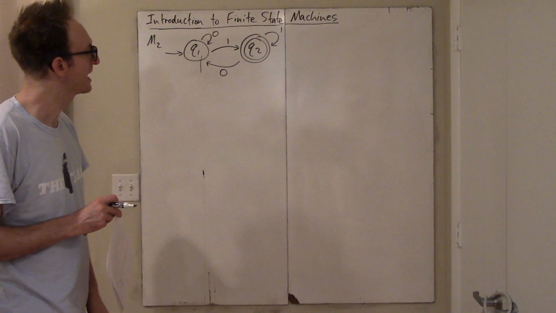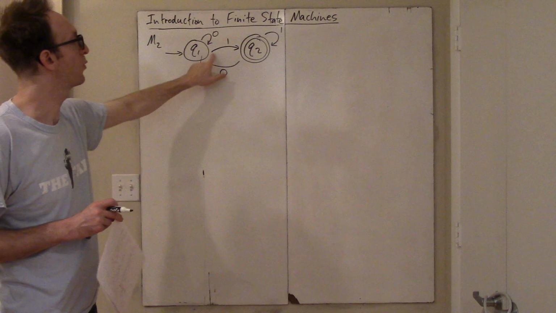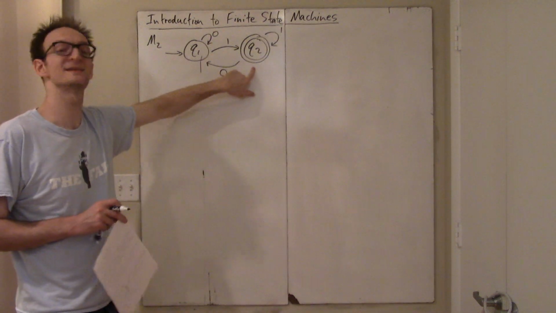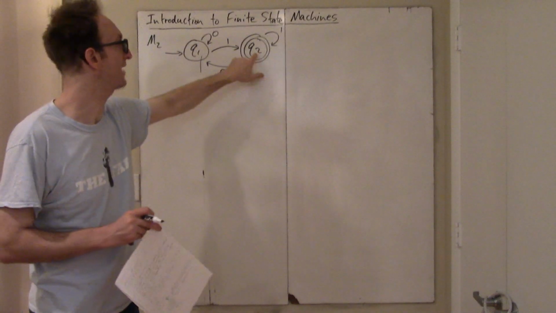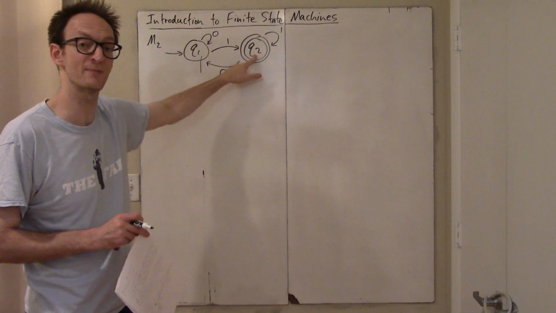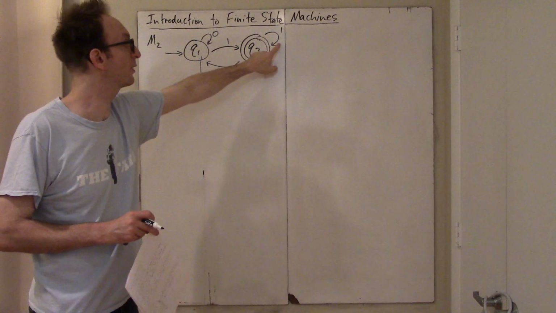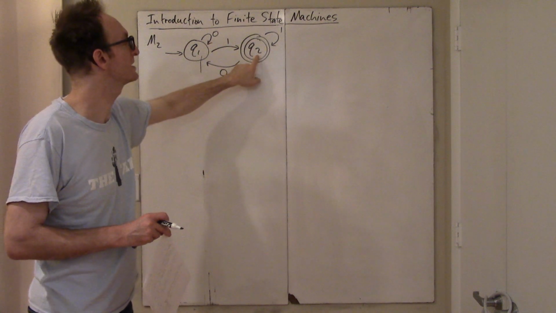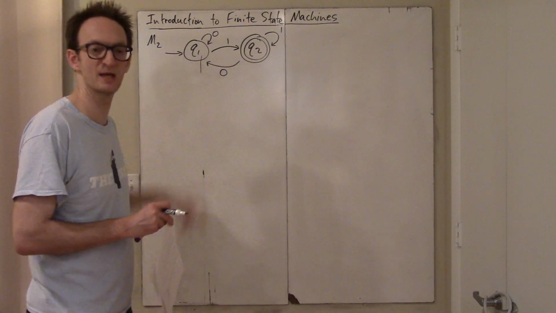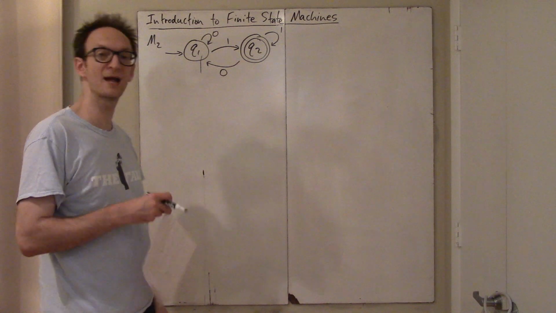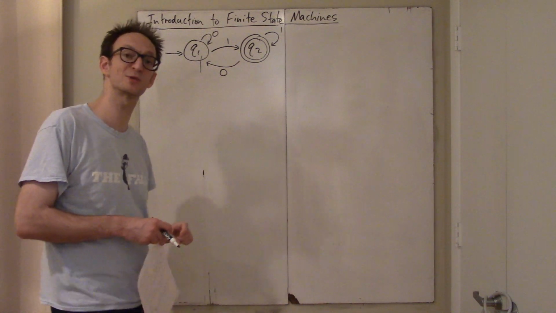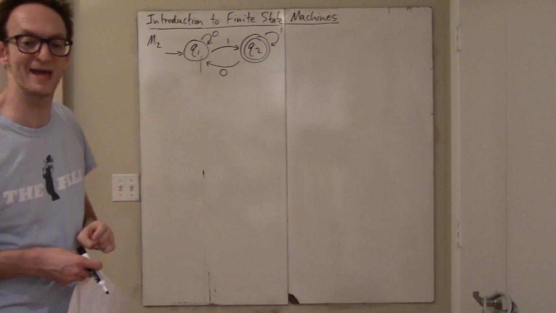But then I read a 1. And if I read a 1, I suddenly get very happy. In fact, I'm so happy that I'm about ready to accept this string as is right now. And if more 1s come, I stay happy. But as soon as a 0 comes, I become unhappy again. So, okay, I think I basically just got this, right? This machine wants to end in a 1.